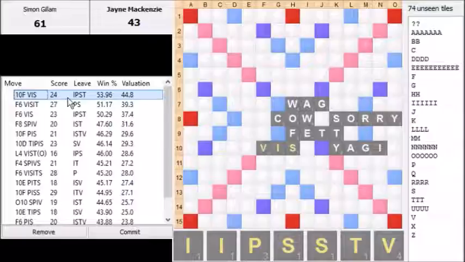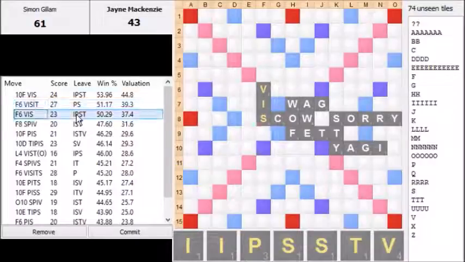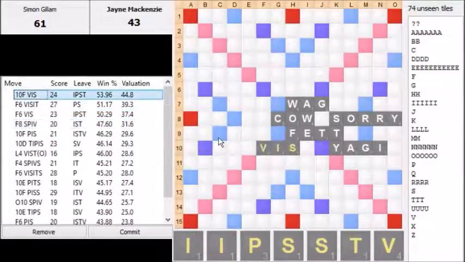Now, Championship player really likes this at 10F. And then second best is Visit. And then third best is this at F6. You know why probably this at 10F is good? Because let's face it, bonuses usually end in Fs. Yeah. Usually, in my experience anyway. So it keeps the scowl. I'm playing this with wafts.